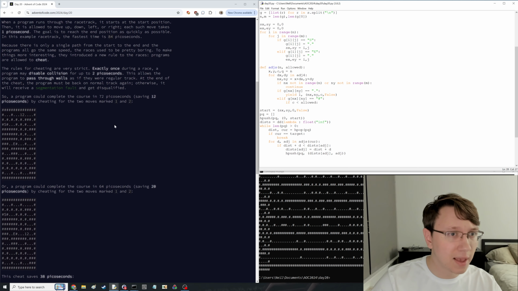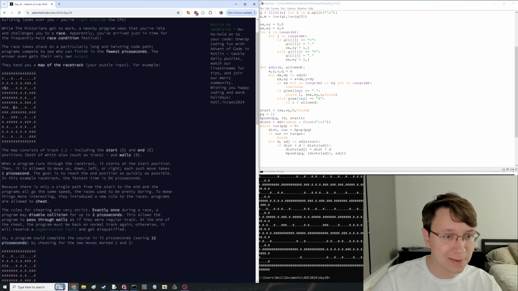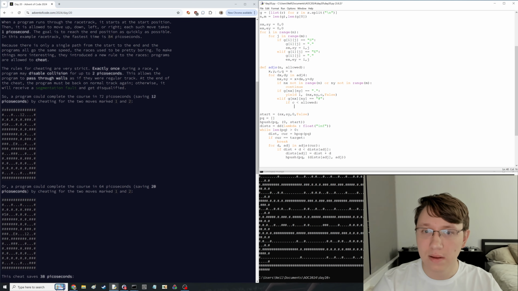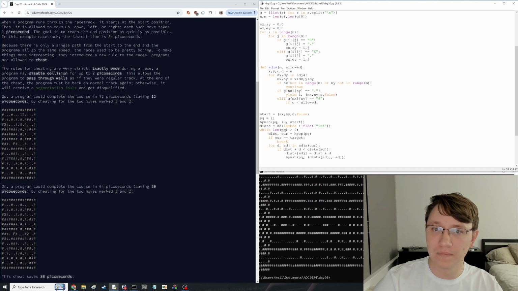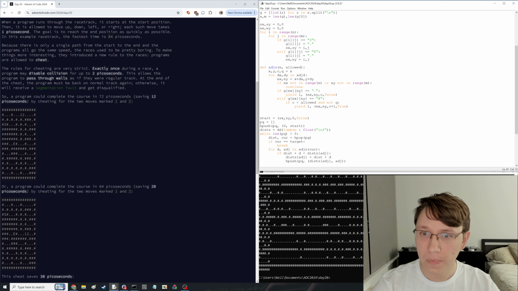Basically, because we need to be back in reality, I don't think we're allowed to chain multiple cheats together. So let's make sure we handle that. And that's what this last bool here is for, which is kind of annoying. So, and not Q, then we are allowed to move on to that square using 1 extra cheat and setting Q. Cool. I think that's just fine then, right?